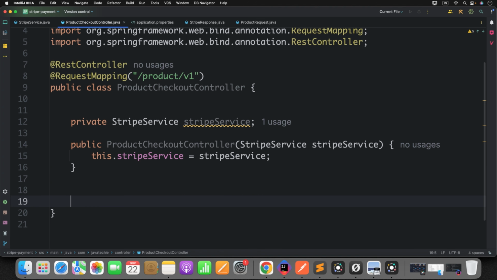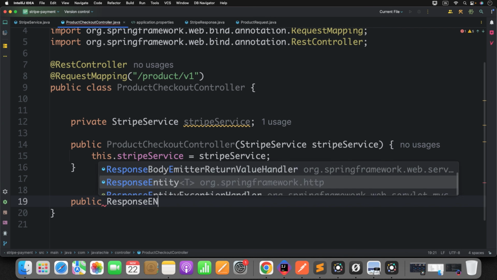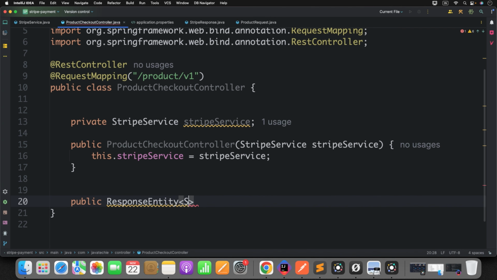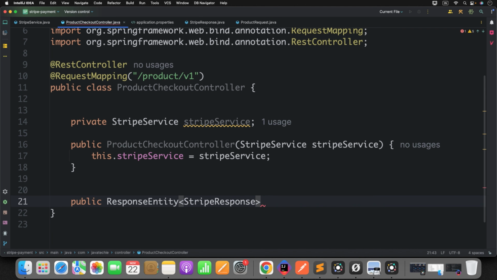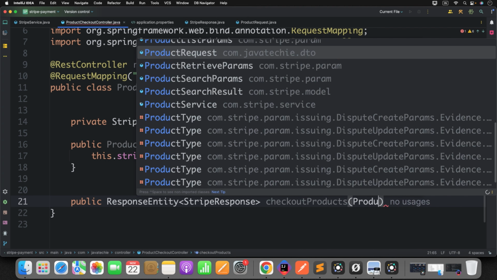Fine. Now I'll just define a public method which will return the response entity, or you can also keep a plain object, response entity of type Stripe response. Check out products, then give the product request as an input.